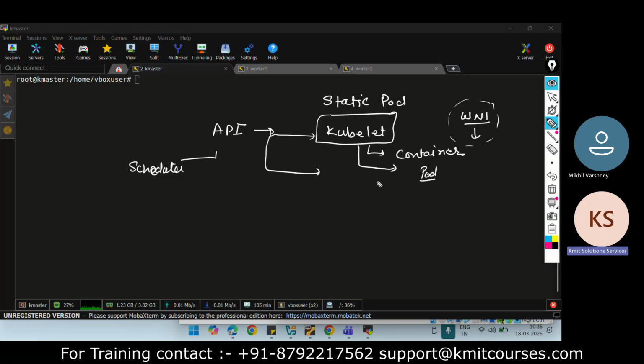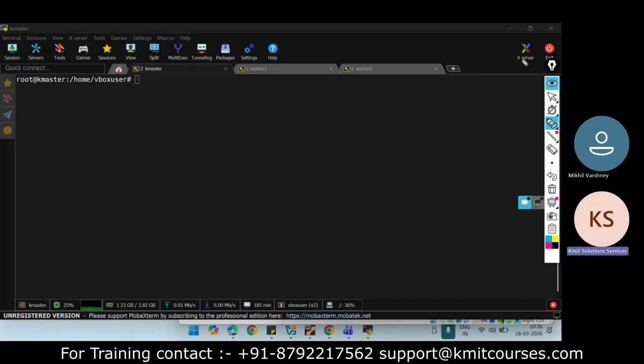Okay. So let me first show you how we create the static pod. Then it will be easy to understand the definition. Let us see that one. Now what I'm going to do here, I can go to worker node 1 or worker node 2, any of those machines. So let me go to worker node 1.